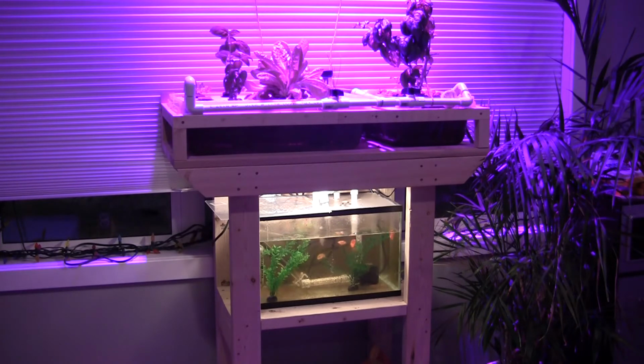I've got plastic plants in the tank just to add some protection for the fish, but I don't want to actually put any real plants in there because I don't want to take away from the nutrients that I want for the rest of the plants that I'm trying to grow. But it's all working out really good. This tank is doing a lot better as far as the algae. It's cleaning up a lot quicker, so that's good.